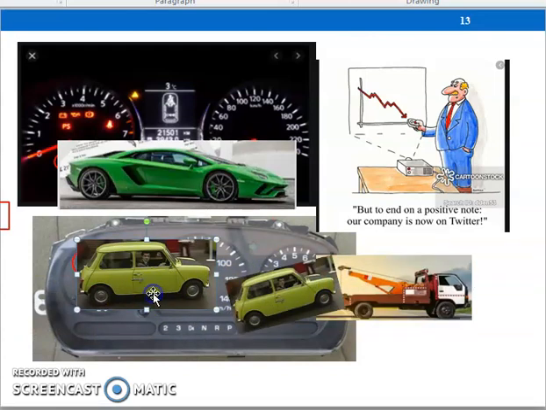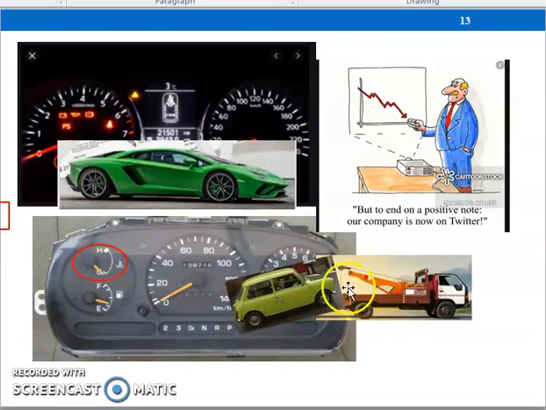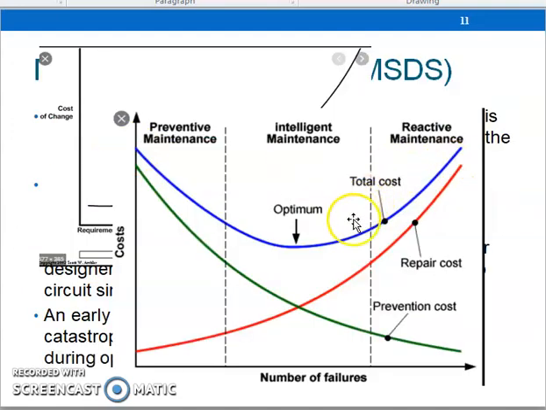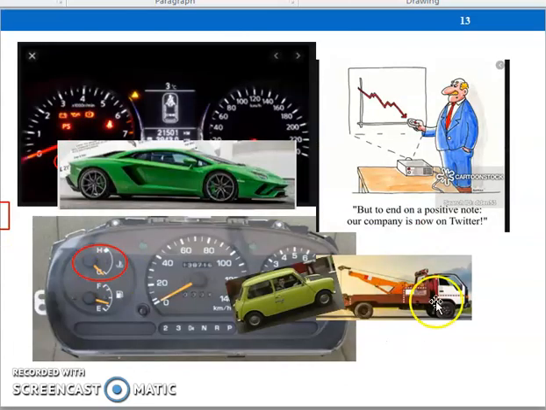But if it is too low in terms of design spec, this is what's going to happen. You will have a field recall, where your product fails in the field, and you have to repair your product, and the cost will jump up like this. So you have a loss inside your company as well.